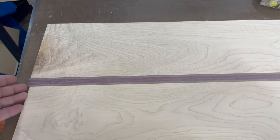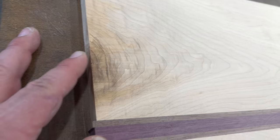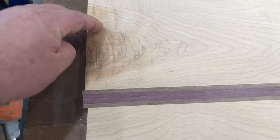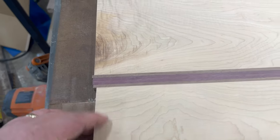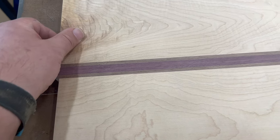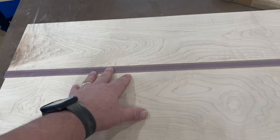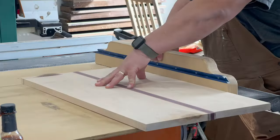I'm gonna square up these ends. There's a little bit of a crack here at the bottom, so when I square it up, I'm gonna make sure and come in just enough to cut that area out and a little bit past, just so that hopefully we avoid any cracks in the future. And I do need to shorten this up a little bit anyway.